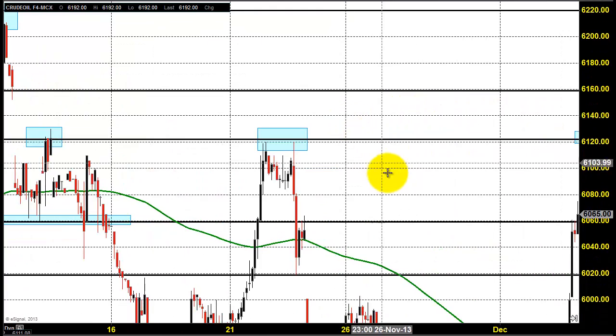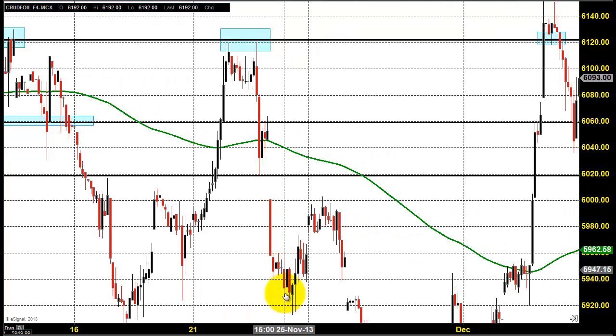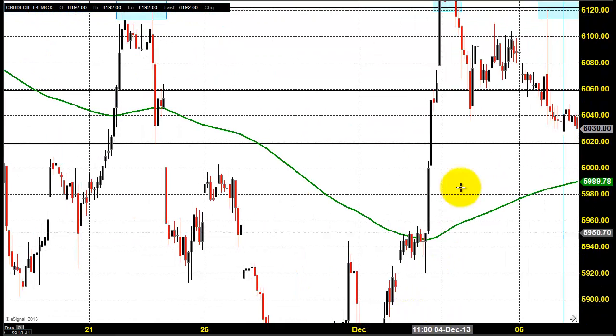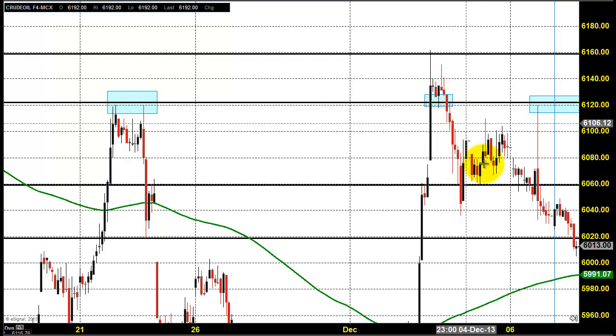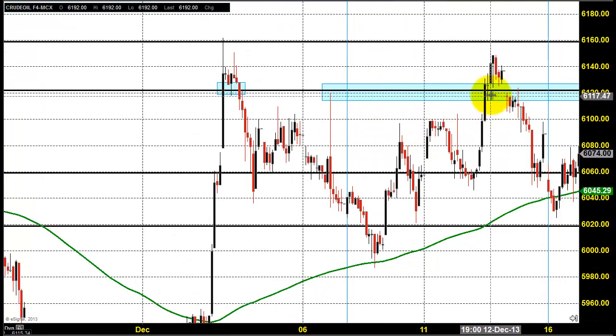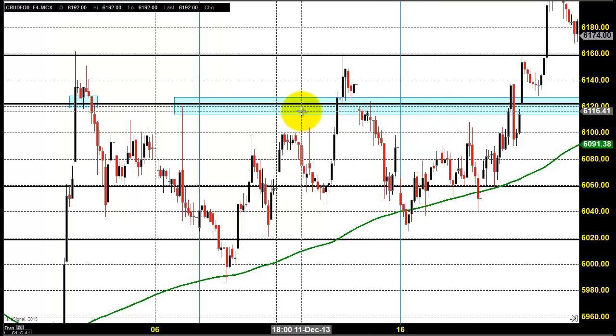So coming to the point, here 6120 was providing a clear resistance that pushed the price. Then after a big drop, again you can notice the price went up, and this is the area that happened on December 4th, the previous week, where the price found a resistance around 6120, and there was a drop, and you can notice that again and again the price was testing 6120. Now you know that 6120 is the clear resistance zone for the entire price action.